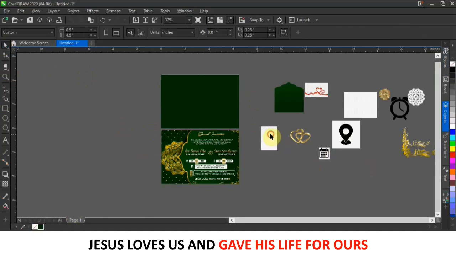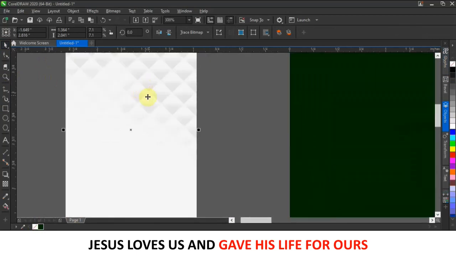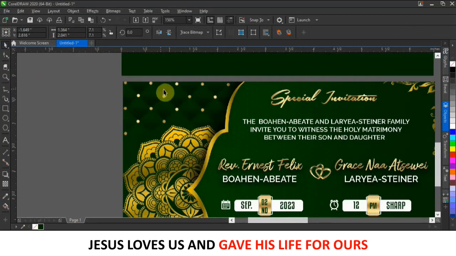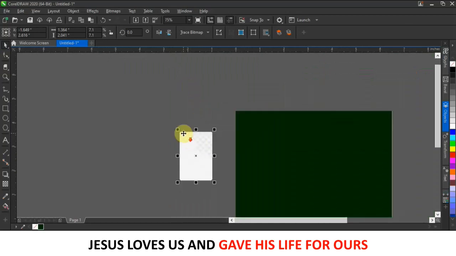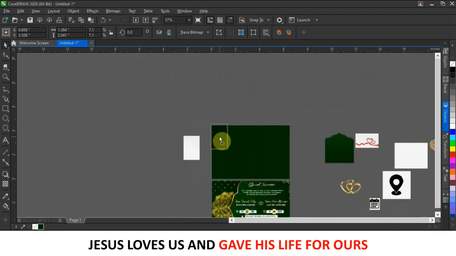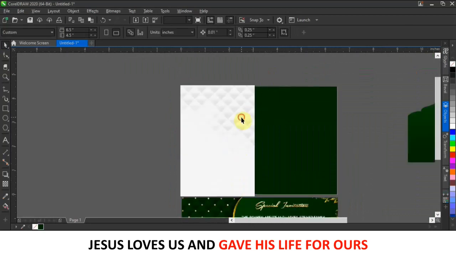So the next thing is I'm going to get this background here, this particular one. As you can see the line inside. This is what I used for that, so I'm going to place it here like this, and open it up like this. Now I'm going to change the blend mode.